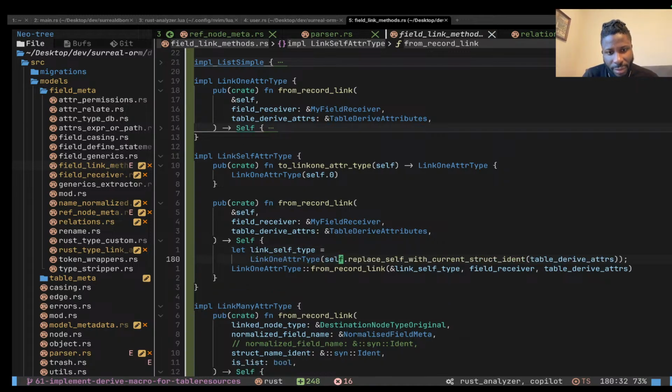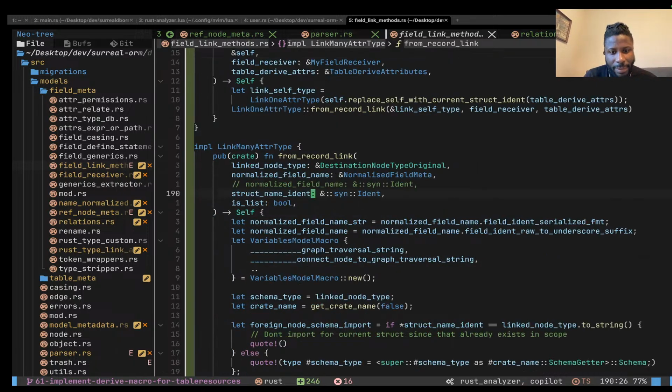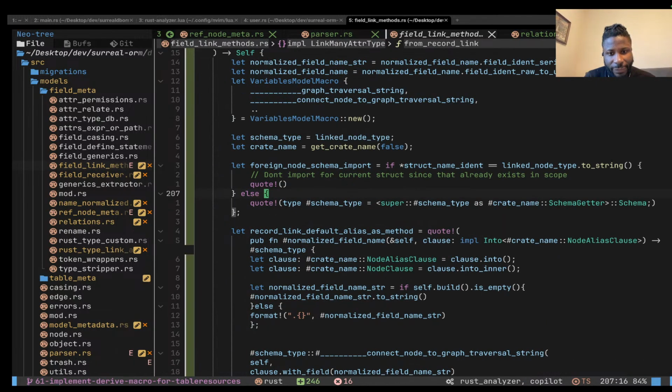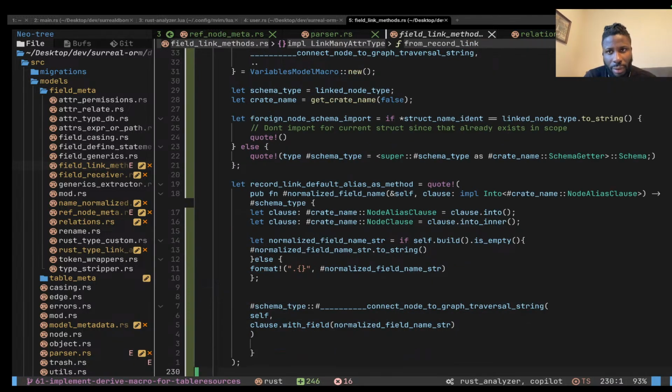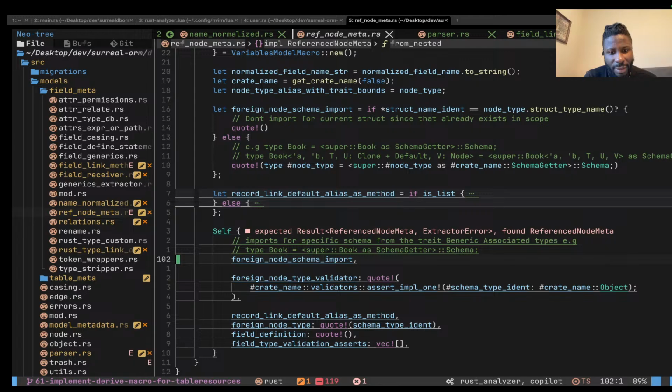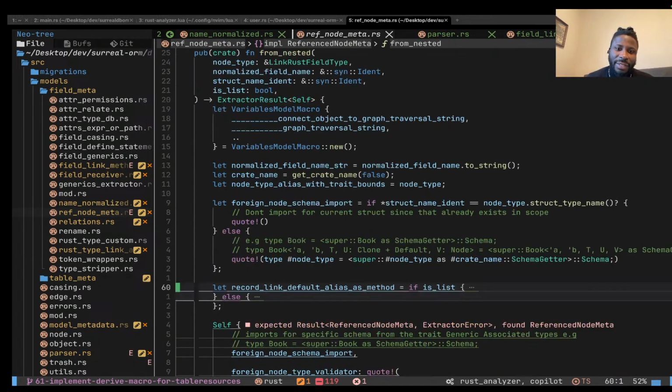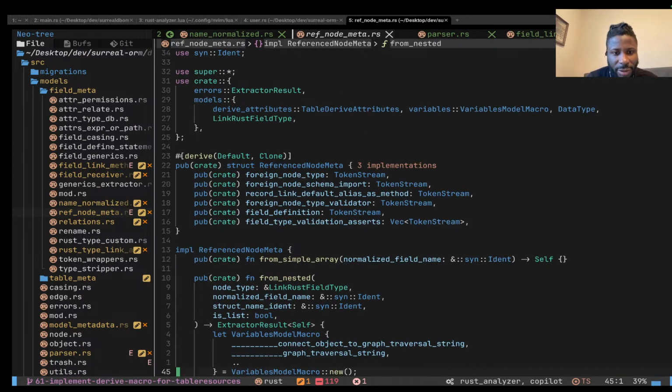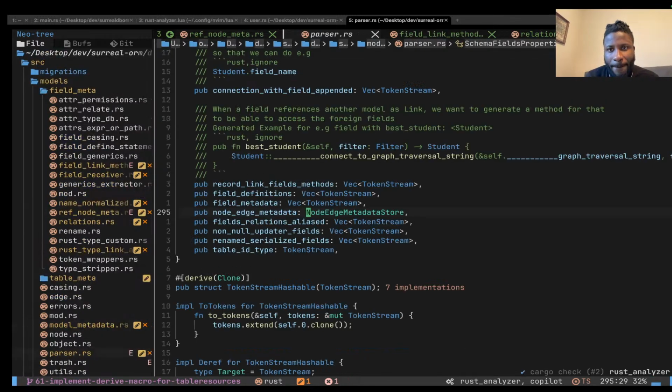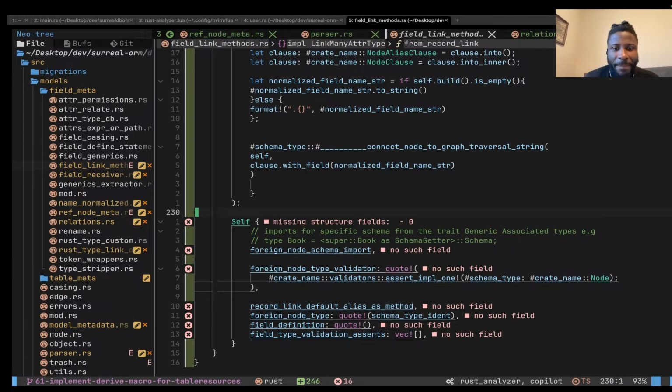So couldn't we, since it implements the ref, we should be able to do that. And we replace the self with current struct and do that so we can share the implementation. Nice. And I believe we're gonna have to do the same thing for these. Okay. Or doesn't it use that? It doesn't. Nice. I'm actually getting excited. So now we have nested object and nested array. We're gonna do something a little bit similar, or maybe not, because they have completely different implementation actually. So guys, I'm getting pumped.